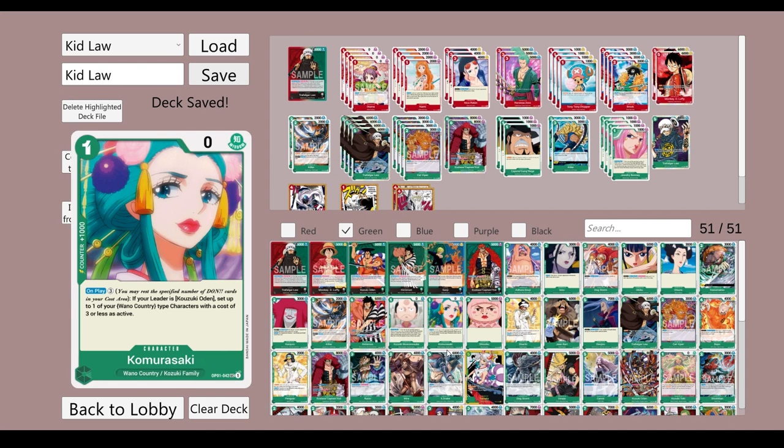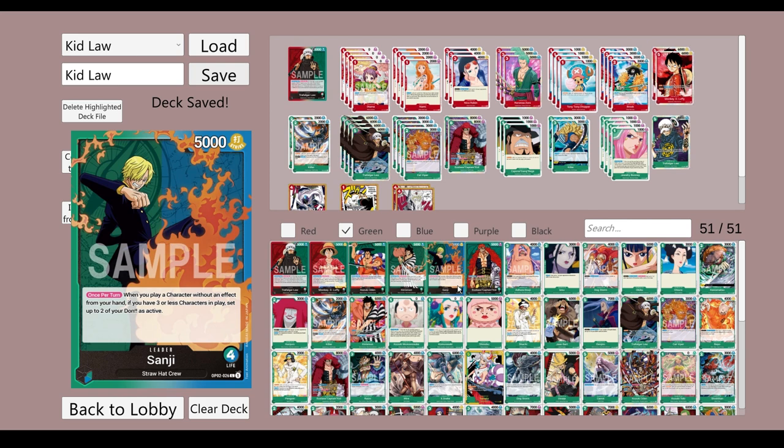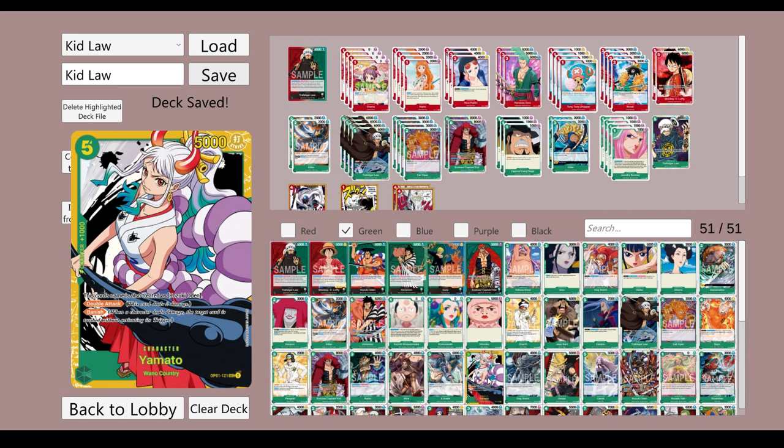People running Yamato, you're playing it wrong. This card's bad. Don't put this in your Kid Law decks, I mean. It's so bad. Literally no synergy, no ways to restand, no way to do anything with it. It's just meh. Like, you can say, oh, it helps against the red mirror or red matchup. Yeah, but at the same time, that's not why you're losing the game.